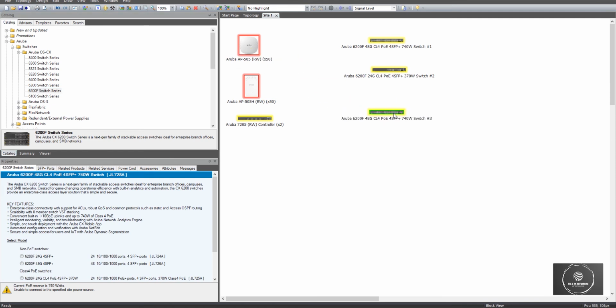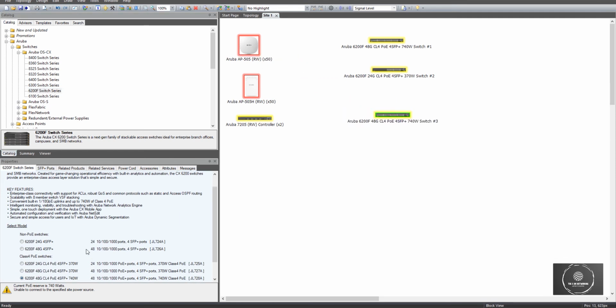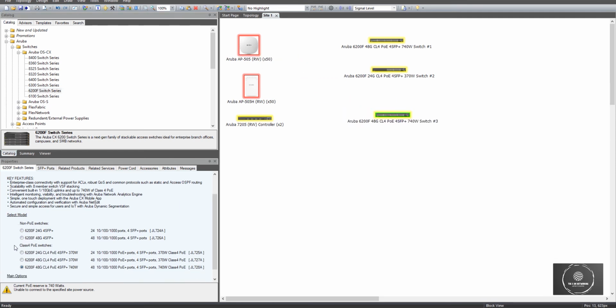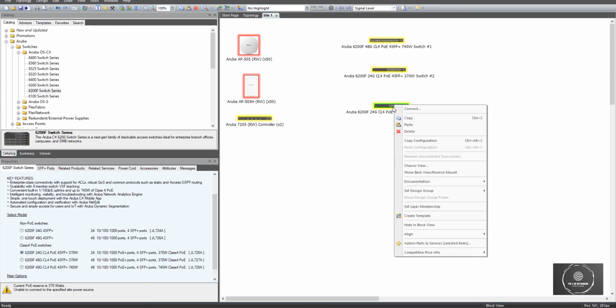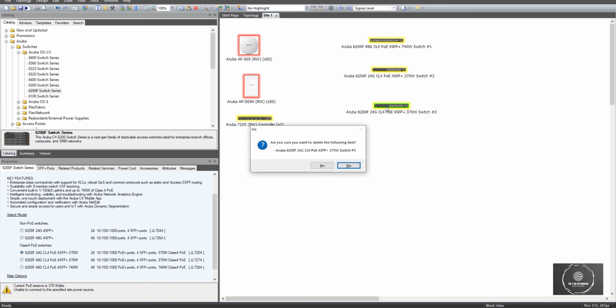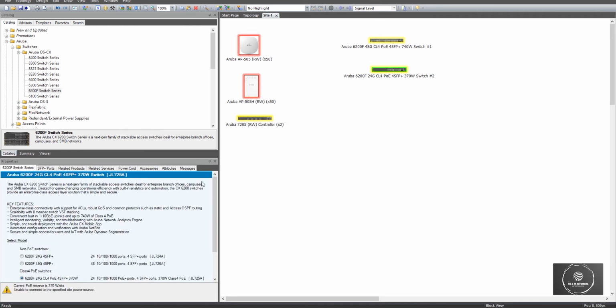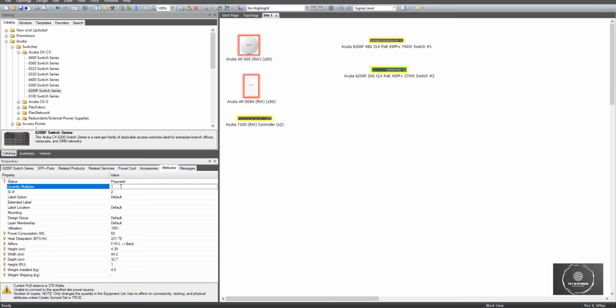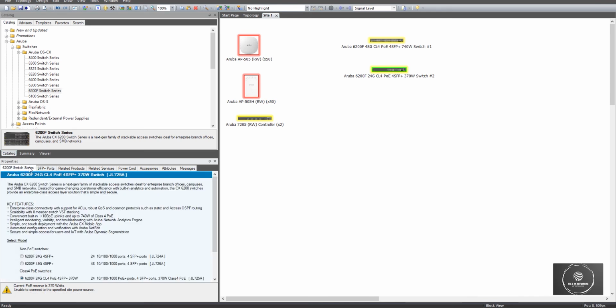Another switch is going to show you non-PoE models and PoE models. We need PoE, right? PoE 2. Again, you can do this together. I'll delete this, go here, just in attributes, make it 2. It's simple. I'm not doing that just for a reason, and I'll come to that reason shortly. So here you go.